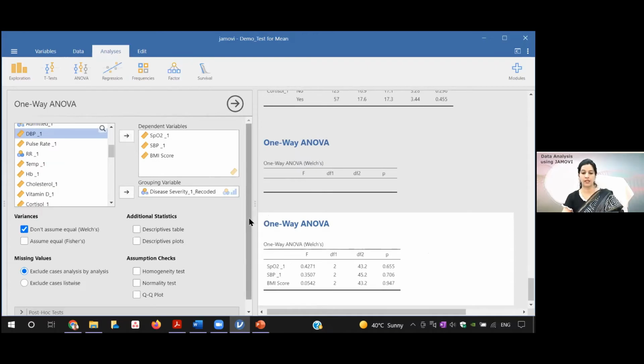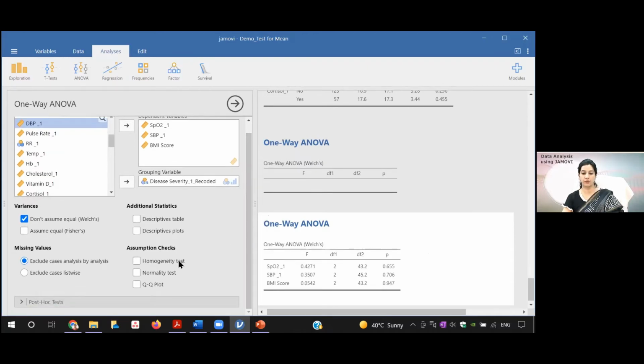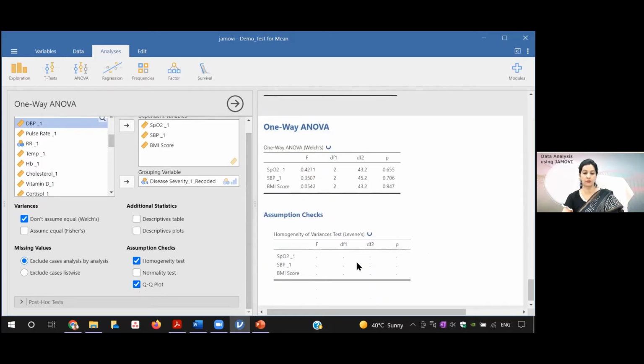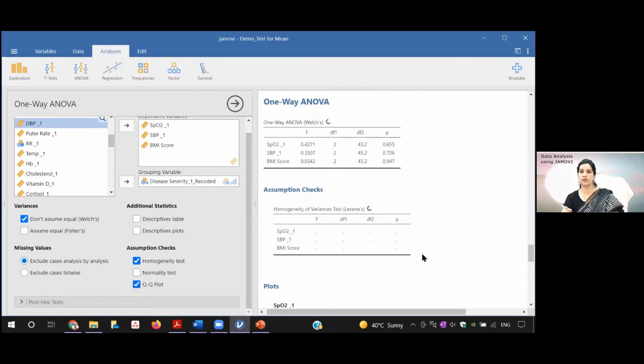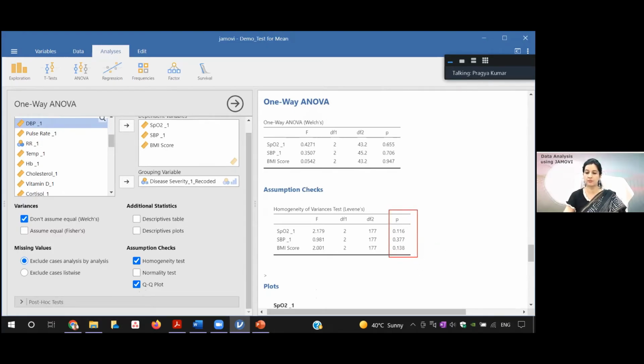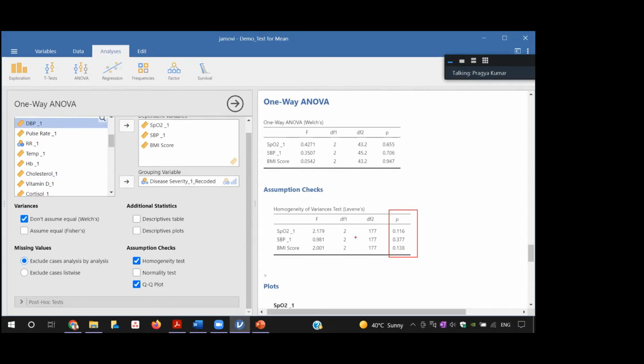Now, before I go to the actual value of ANOVA, first you have to test this QQ plot. You have to do this assumption check. So you go to this. If you see the homogeneity of variance, you will see here what your interpretation of this homogeneity of variance is for these 3 variables, whether it is met or not met. All met.